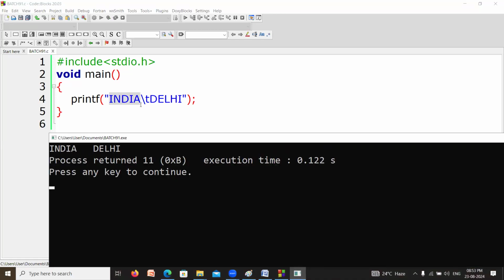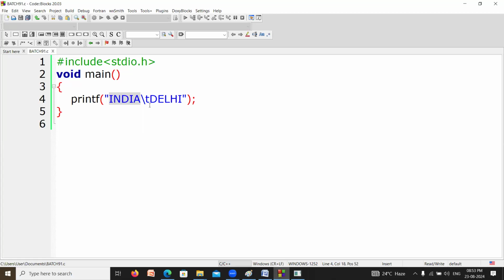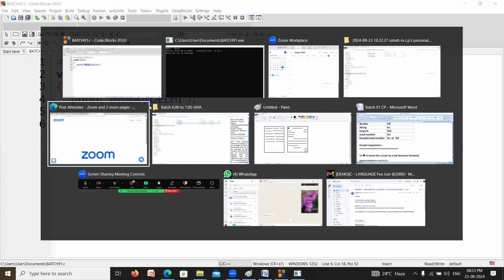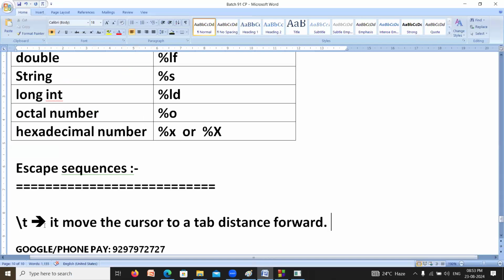After that you write \t. Then it moves the cursor a tab distance right side. Then it printed Delhi. Got it? Yeah, sir. Now I got it. So to move the cursor a tab distance right side, you have to use \t. Yes, sir, I got it.